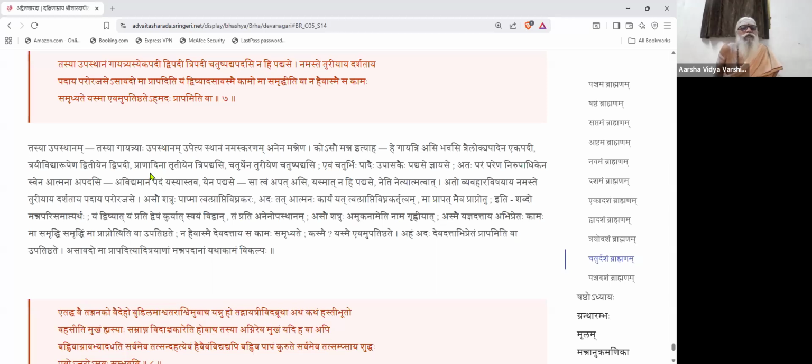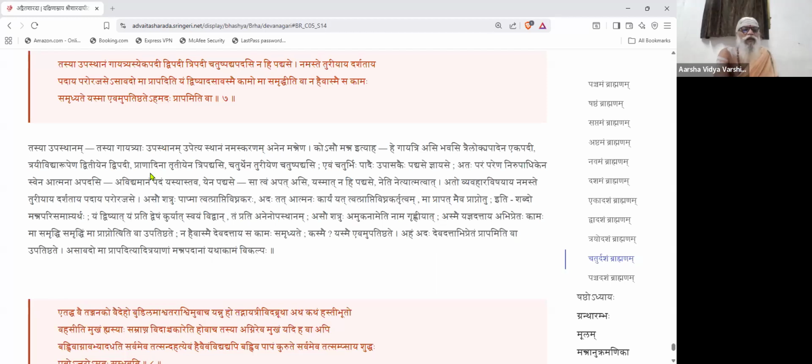Then yasma evam upatishtate aham adaha prapam iti. That's what. So whatever is there, which your enemy is desiring, may I get that. That is the aham adaha prapam. I may get that. That is the prayer here. So three types of prayer, depending on what you want, you can use any of these three. Bhashyakara will say. So we'll see the bhashya.